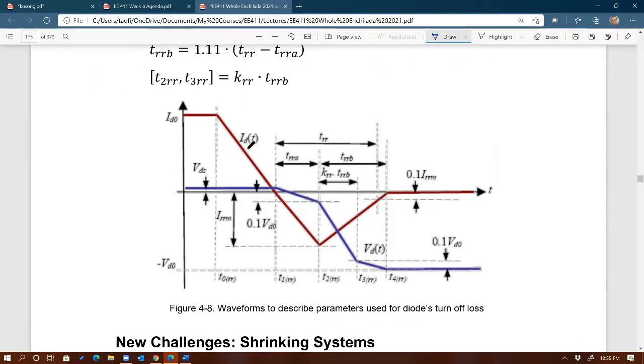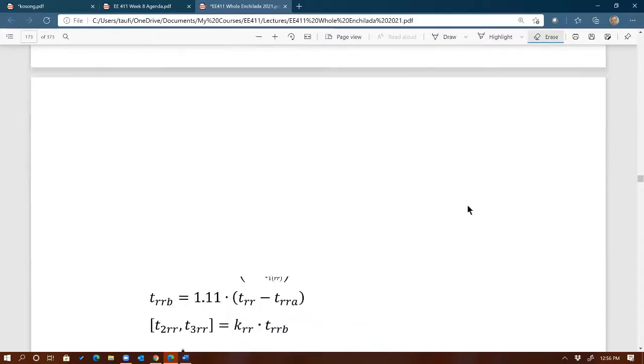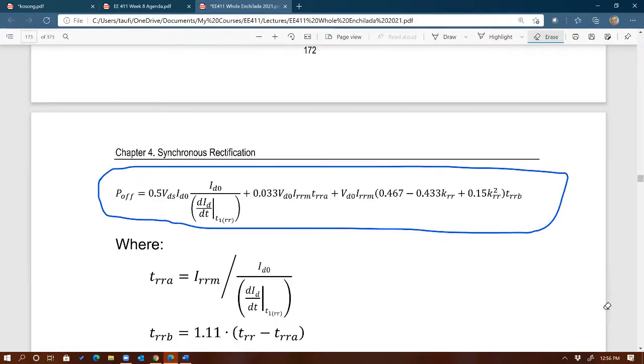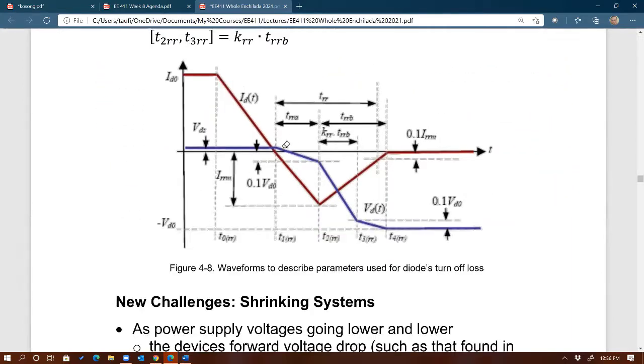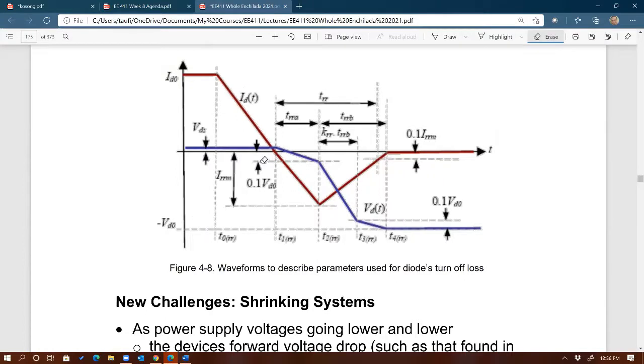So you actually have to measure or capture using a scope the current through the diode as it's turning off. So here's the current through the diode as it's turning off, and there's the voltage across the diode as it's turning off. You overlay the two, and you can see the different values that you need to enter into this equation. I'm going to leave it like that, okay? It takes time to do this. As you can already tell, it's the most painful one to calculate.